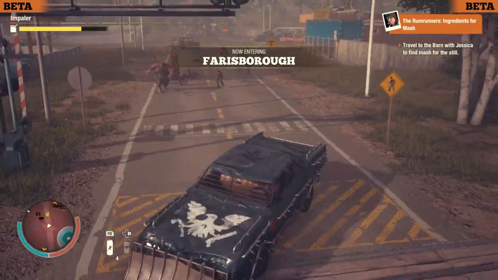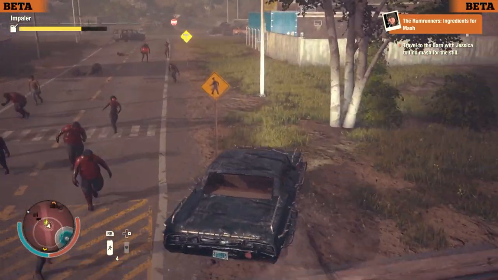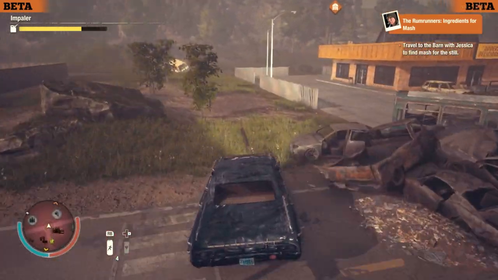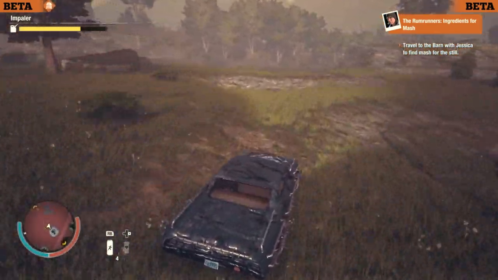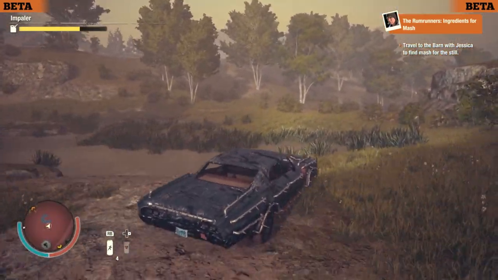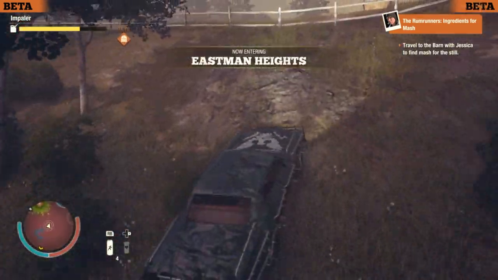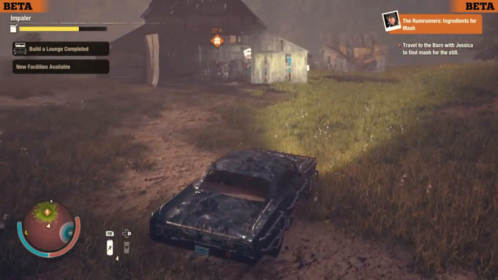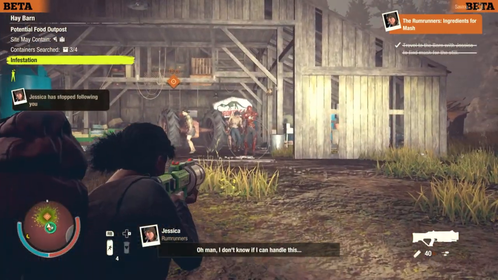Not gonna get me. Not gonna happen. Okay, so our new objective is to get over here and complete this. Lounge is available, very nice. Let's just burn this fool.